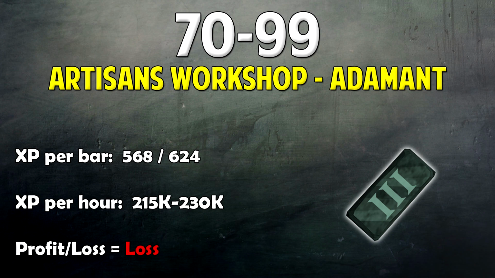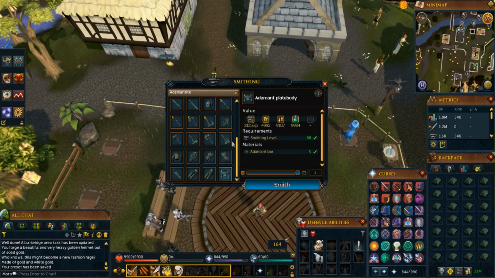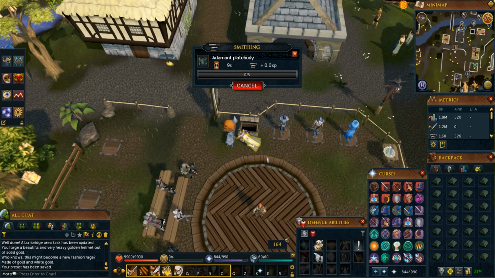However, it isn't the fastest. If you want the fastest method of getting to 99 smithing, then you should be making adamant plate bodies. You can make these adamant plate bodies from 88 all the way up to 99, and you will get 312 XP every time you make one, and the XP per hour that you will be getting from this will be around 350k to 370k.